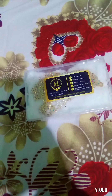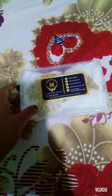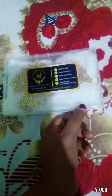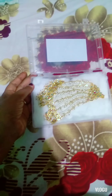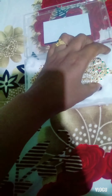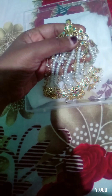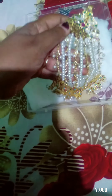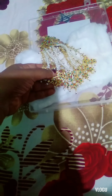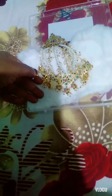This is the Pasa — it is also called the Joomar in Hyderabadi language. I'll open and show how beautiful this is. See the shining! It has beautiful work done on it with different colors of pearls and white pearls. I just loved it — I bought it for my wedding and I've worn it two or three times.